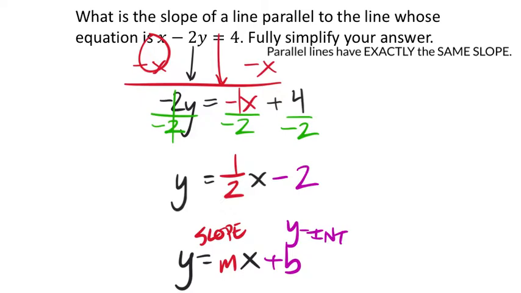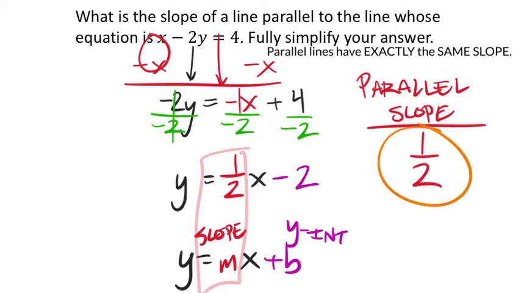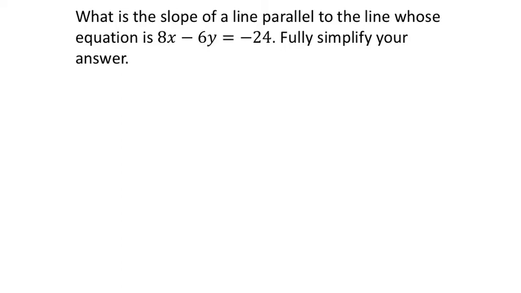Of course, no one really ever wants to do math. But in any case, I now have my slope, right? So the parallel slope is going to be exactly the same. So where I found my slope here as 1/2, the parallel slope will be exactly the same as 1/2. And that's it. So this one, again, we want the slope of the parallel line from this equation. That's great. And we know that parallel lines have exactly the same slope.